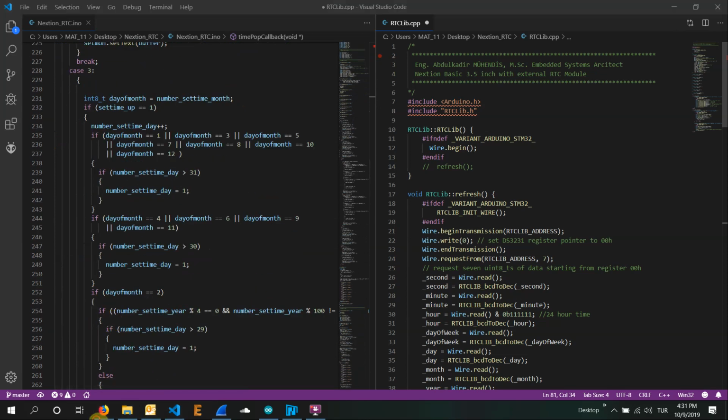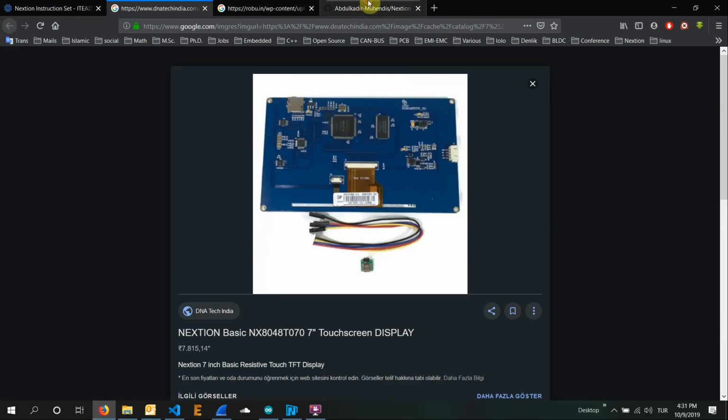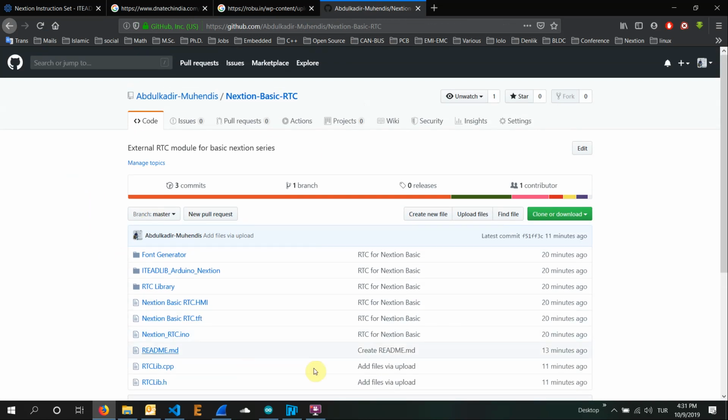We can also check the link for the GitHub. The project is here. You can download the first library for the LCD from this file and include it with the Arduino libraries, and also the RTC library as well.